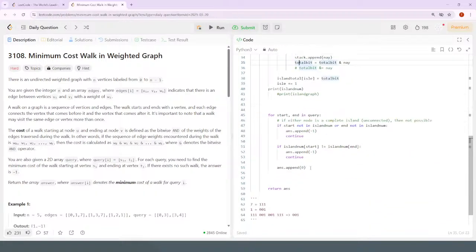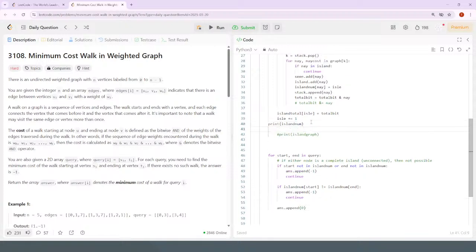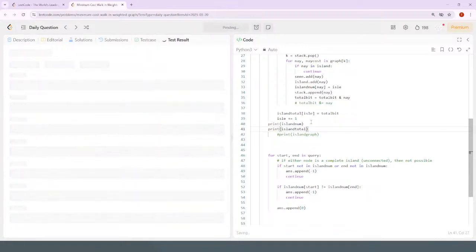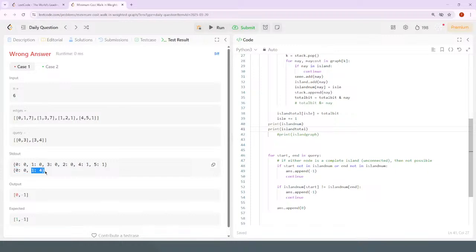Okay, so back to the main point here. Actually, maybe I can do the total bit. Is that already done pretty much? So the total of walking on island 0 is 0 and island 1 is 4. That is not correct, I don't think.